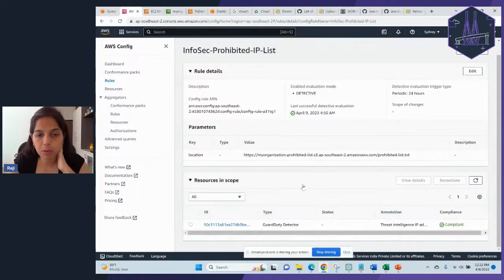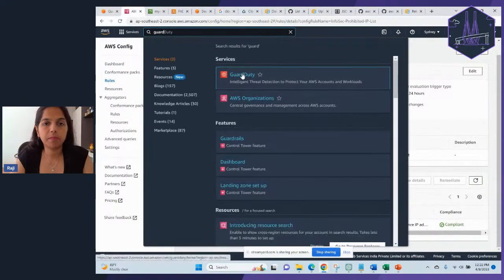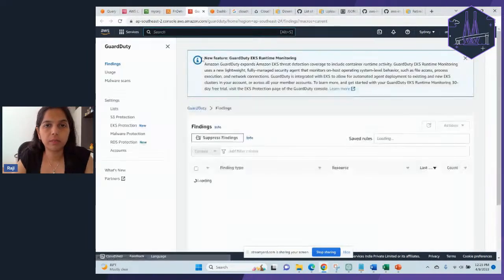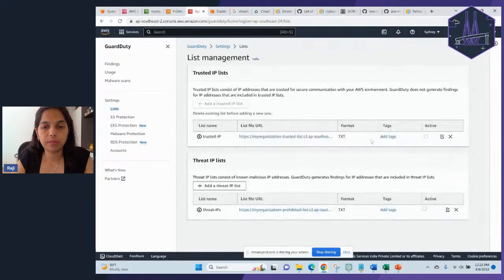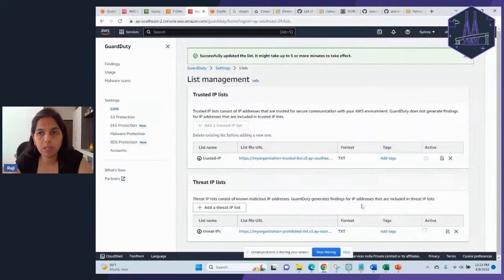Okay, now I'm going to show you how it comes into action. Let's assume that somebody tampered the URL in GuardDuty. Let's see how the system behaves. I'll go to GuardDuty. Okay, this is Mumbai. I'm going to the trusted IP and tampering this URL. I'm saying ABC list. Now, ideally, the config should turn non-compliant. The rule will run every 24 hours. I don't know when it ran today. It will run only tomorrow if I leave it. So I'm going to manually evaluate the rule.